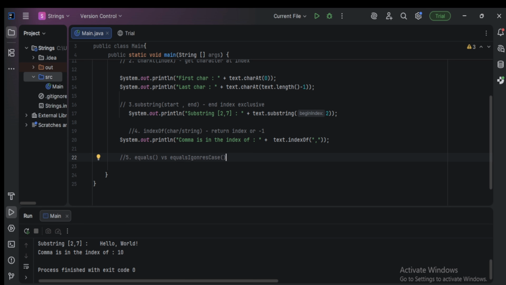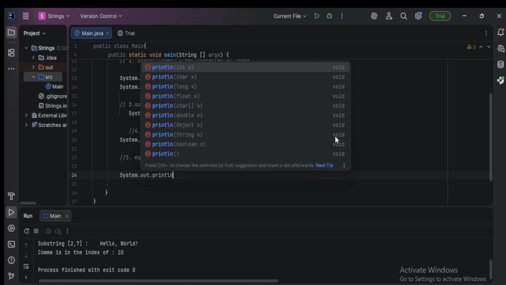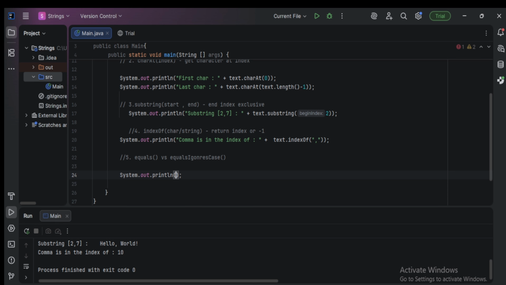Okay, so let us run it. So System.out.println. So in here, we'll check equals.